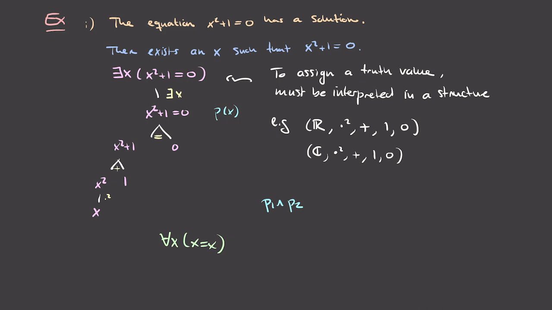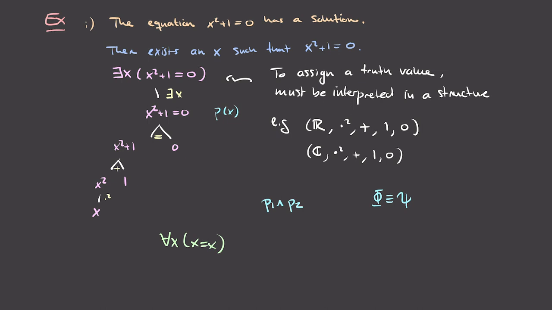Recall also from propositional logic that we had this idea of being logically equivalent, so we write things like capital phi is logically equivalent to capital psi to mean that whenever we assign certain truth values to the atomic propositions occurring in both of these formulas, they assume the same truth value overall. In other words, once we make certain assignments for the atomic propositions occurring here, then if psi is true, then phi is true, and conversely, and if phi would turn out to be false, then psi would also turn out to be false. And they have to always assume the same truth values overall, regardless what assignments we make to the atomic propositions occurring in them.